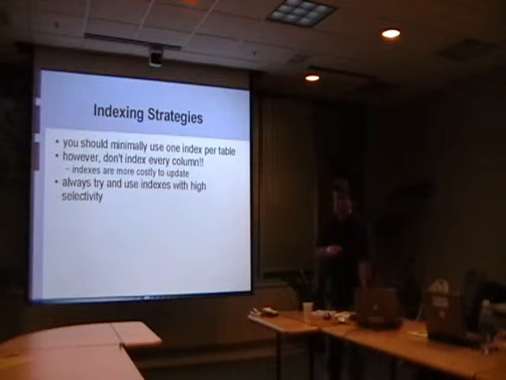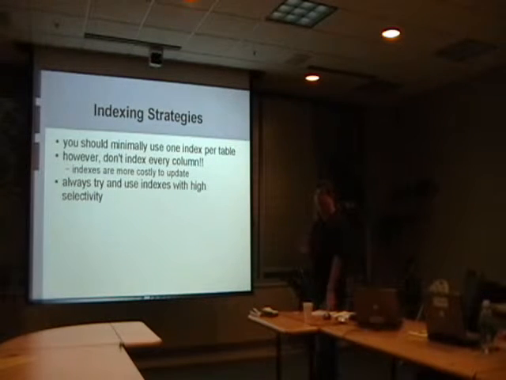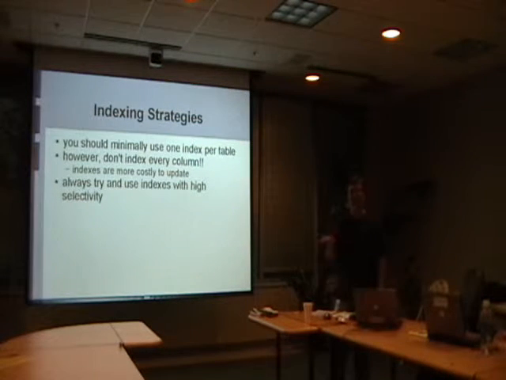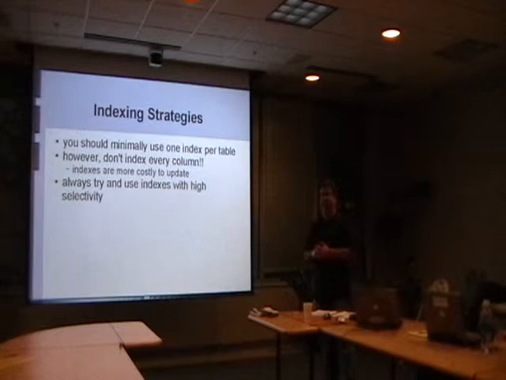Now, I already mentioned this just a second ago, but previous to MySQL 5, it's only going to use one index per table in a query. Okay? That does not mean you can't have more than one index on a table. I want to specify that. You may use different columns for different queries, right? But it will only use one index from that table in an actual query. I hope that makes sense.